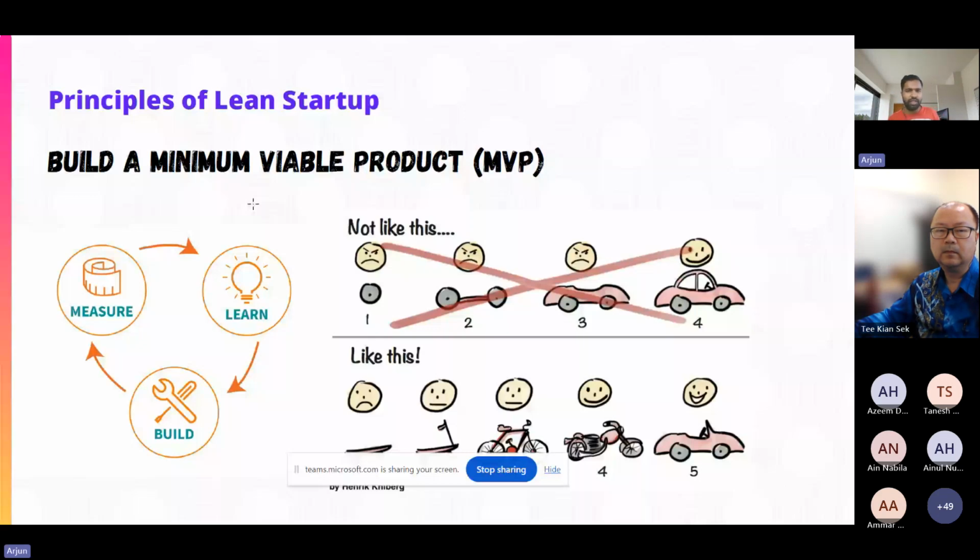Then the customer comes and says, hey, I go a very long distance, like daily I go 5 kilometers. So it is becoming very difficult for me to push with my legs for 5 kilometers and travel like this. So I want something where I can sit and then go from point A to point B. So that is the feedback the customer is giving. Then you come up with a cycle basically. So slowly the product needs to evolve from the hoverboard all the way to a car. Basically, that is how you build a minimum viable product.